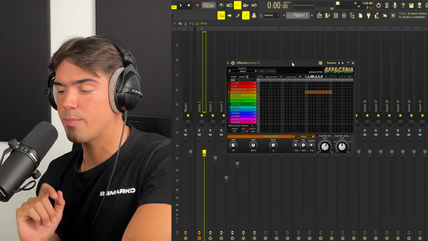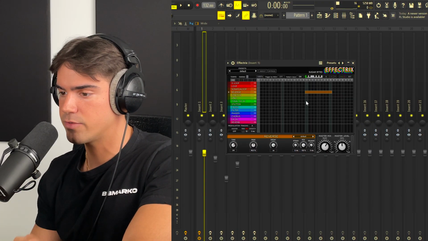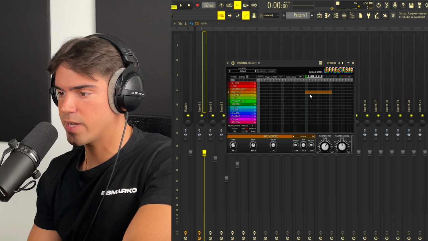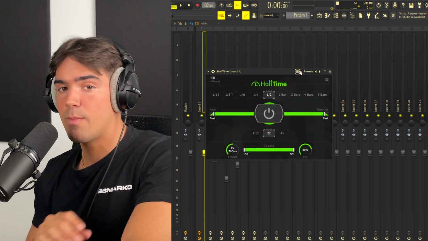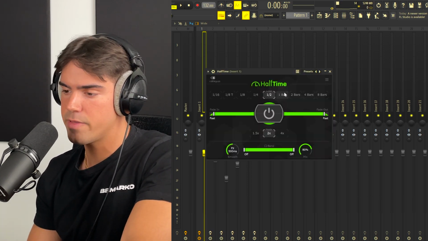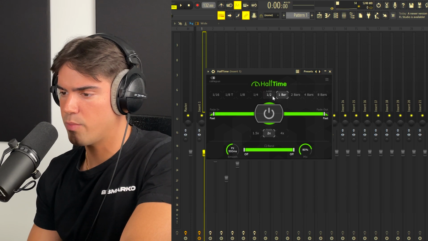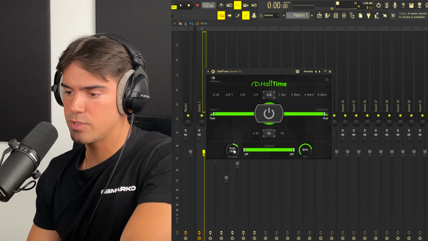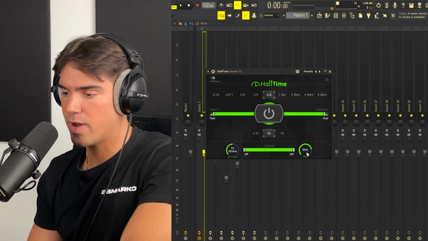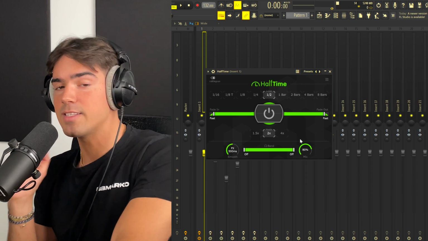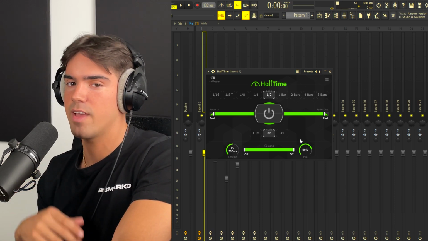So for the effects in that bell, I just started off with this effect tricks over here. So I'm using this reverse section on the last bar right there. Then I'm also going to add a halftime. And the cool thing I'm going to do right here is just switch from 1 bar to half a bar. And then I'm also going to switch this effects all the way to the left while keeping the mix at about 80%. This is going to give us a very, very cool sounding effect for the halftime.